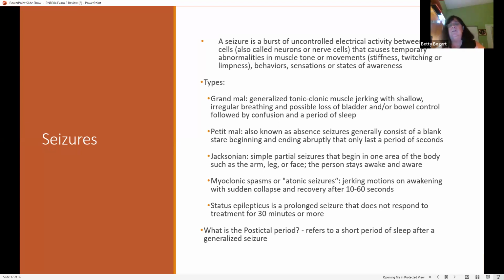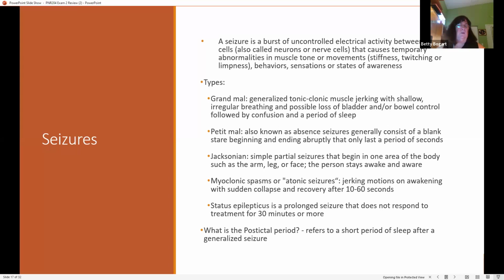Where it is that it goes bzzz in the brain depends on what you're going to see. You're going to see maybe blank stares, right, which are absence seizures, or you're going to see tonic-clonic twitching, maybe just one little lip or the whole body, or just again, a loss of consciousness. But let's go over some of the names.